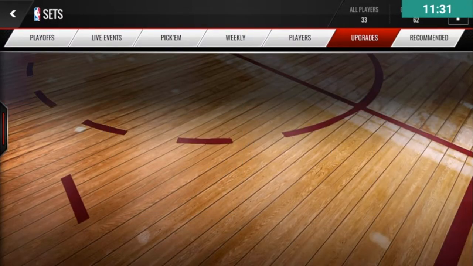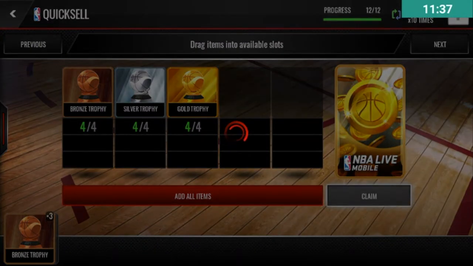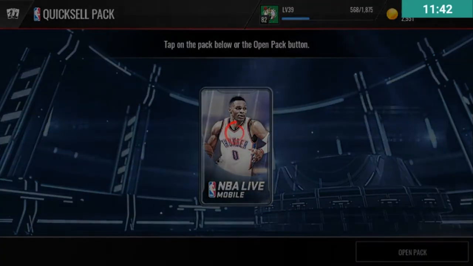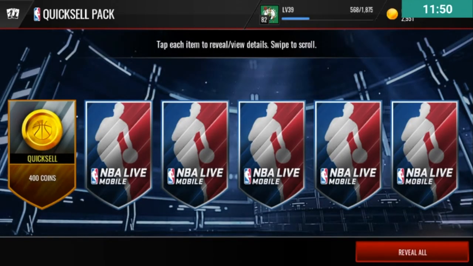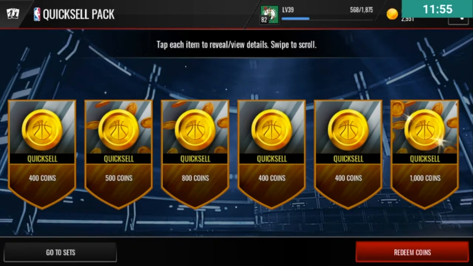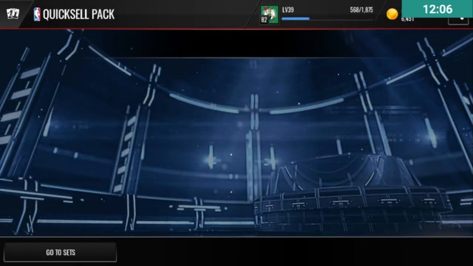Let's go back. Let's go to the quick sell. I'm going to show you right now, guys. I've opened this one 10 times. I'm about to do it 11 times. Look at the waste. That's like 40,000, right? That's like 30,000. I don't want to get too carried away, but that's like 30,000 coins right there that I'm just wasting away. But maybe I could pull something good. 400 coins, look at that. 1,000 coins, look at that. 400, 500, 400, and 800. Do you see how much I just lost there? That is disgusting. I just wasted 30,000 coins and I got 3,500 back.